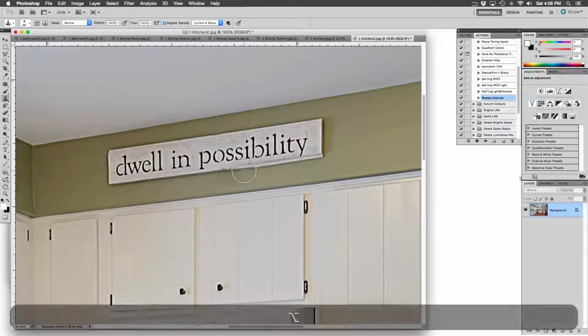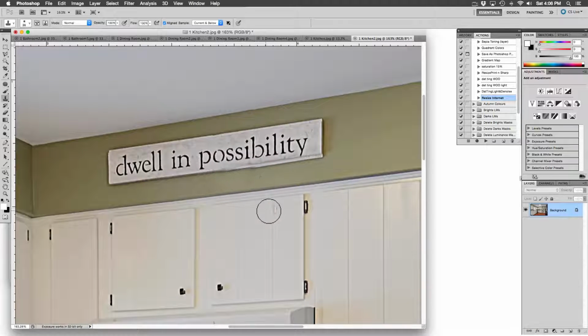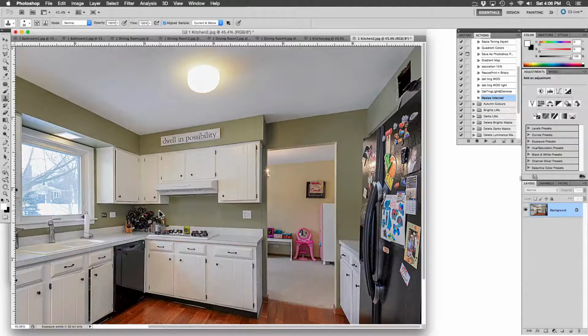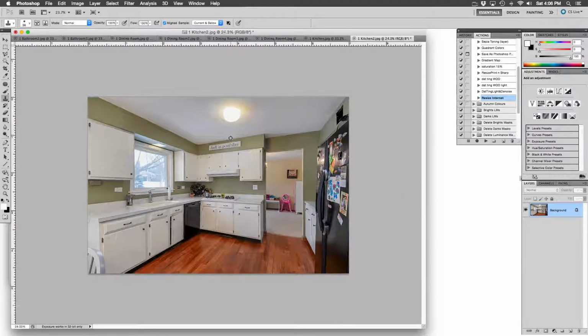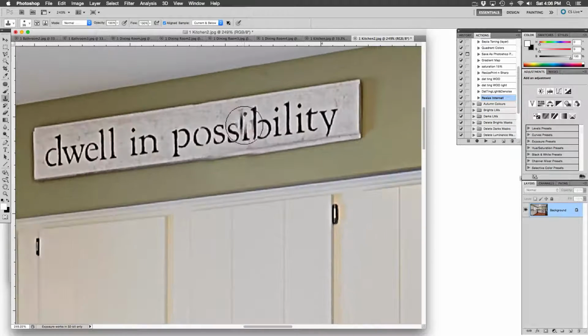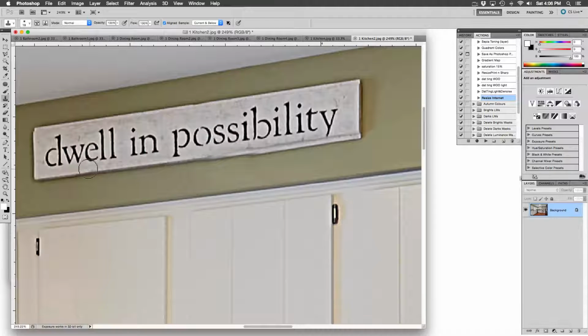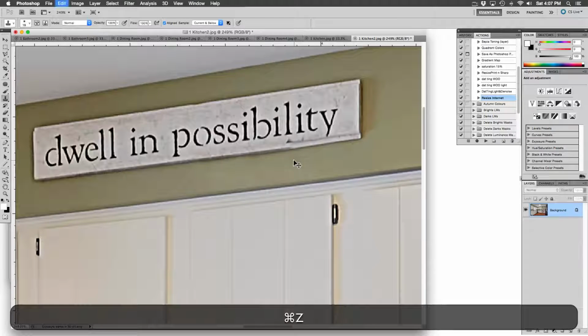See you later, hole in the wall. It looks a little funky under the sign. Let's fix it some more. I am going to dwell in the possibility that this can be completed correctly. We will just add a little bit of shadow from the left side of the sign to the right side and hopefully that will clear up the issue.